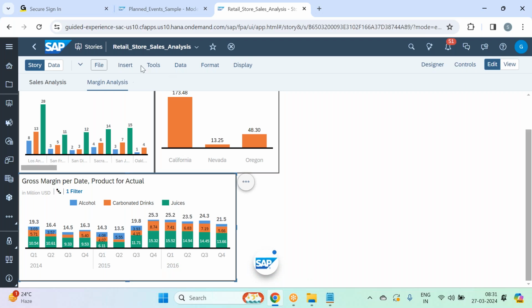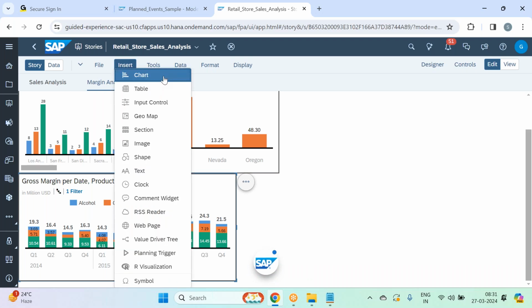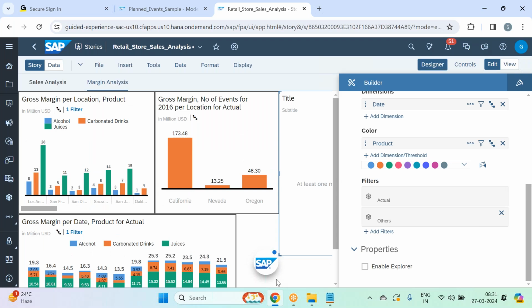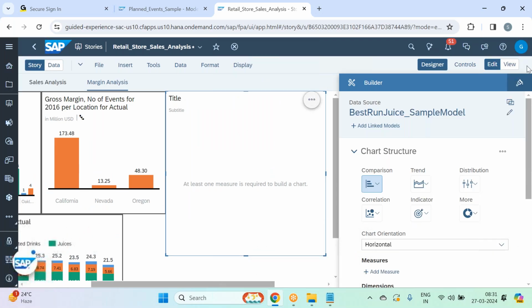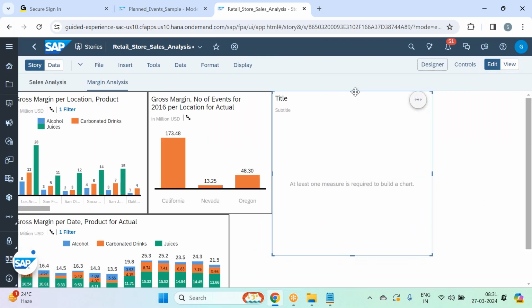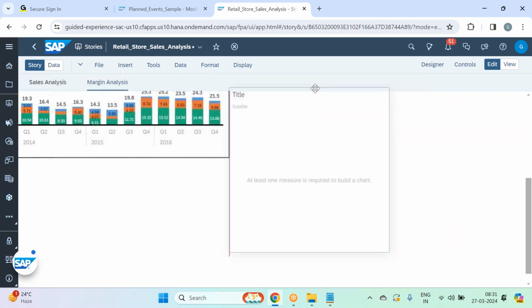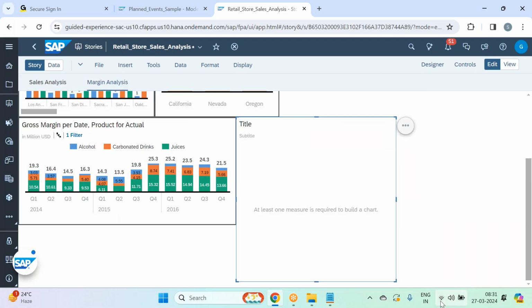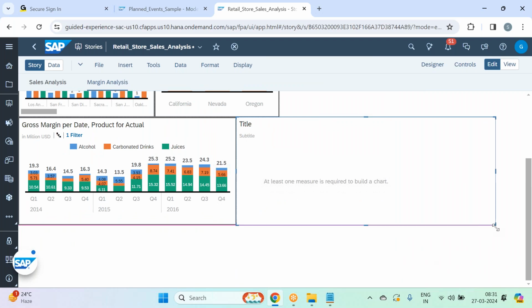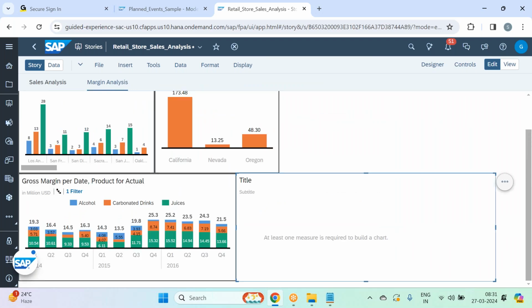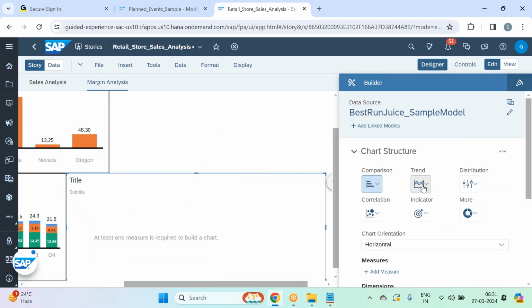So let me create one more. I'll insert a new chart here. Okay, here I'll go for a trend analysis.